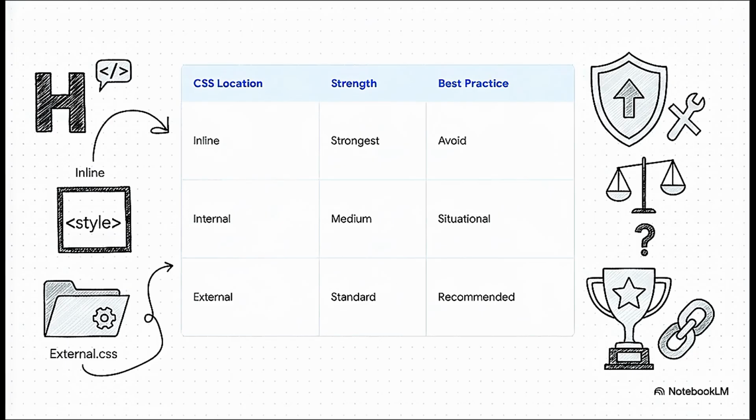But, where do you actually put these rules? Well, you have 3 options. You can write CSS inline, directly on the HTML tag. Now, this is incredibly strong and it overrides everything else, but it's an absolute nightmare for developers to maintain on large corporate projects. Then you can put it internal in the head tag, which is okay for single pages. But the professional standard is the external CSS file. So the crucial point is this: by keeping your HTML structure in one file and your CSS styling in a completely separate file, your code remains clean, it's easily updatable, and it's highly professional.